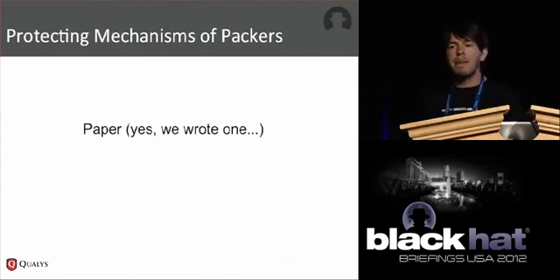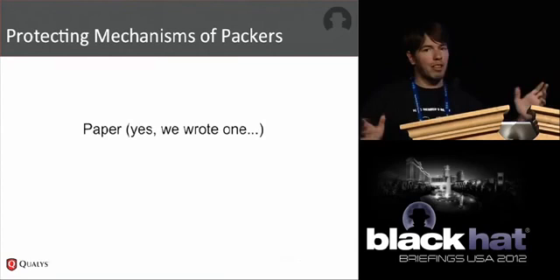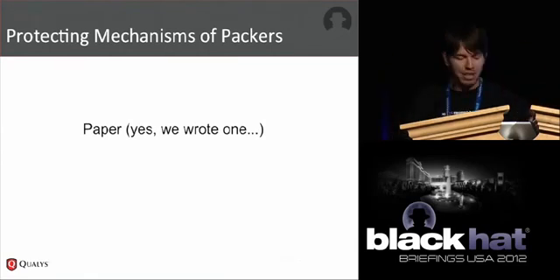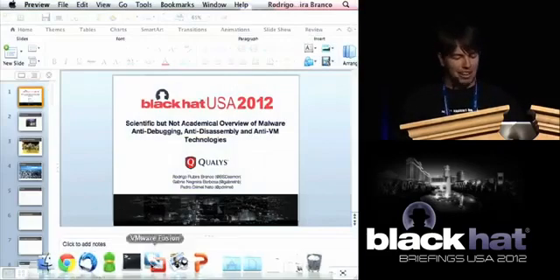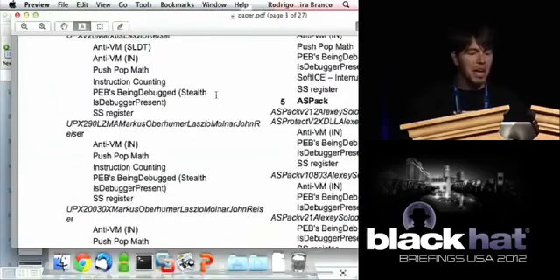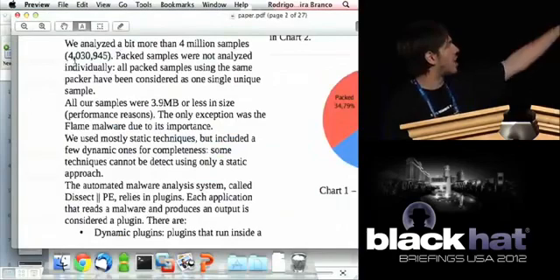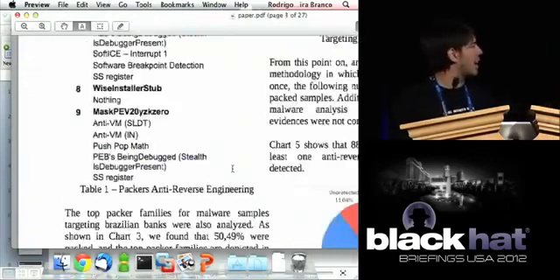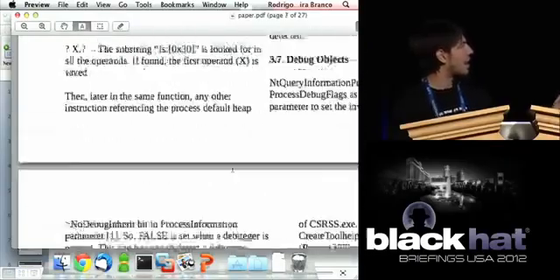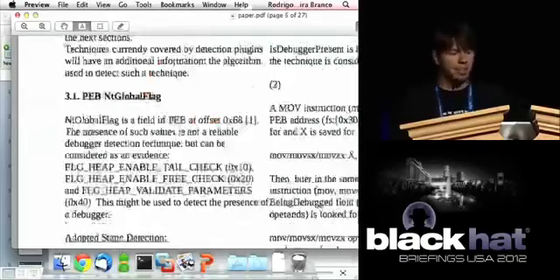So the protection mechanisms used by those packers, we went even further. And in the paper, yes, we have a paper, and I want you guys to read the paper, but because I know everybody's lazy as we are, I decided to show you the paper. So you guys understand that we really do have a paper, right? In the paper, all this data is available, all the methodology, the numbers that I said. All the techniques are here, each of them analyzed, each with an implementation code, how it works, how we detect it.